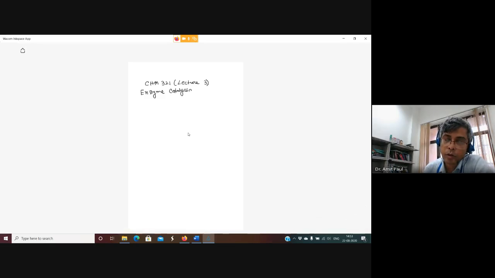So what is enzyme? When you are talking about enzyme catalysis, what is enzyme? Enzyme is nothing but a biological catalyst, which basically increases the rate of reaction of a biological reaction. Okay. So we know all about the catalyst. Catalyst is basically which ramps up the reaction rate, right? And so if any catalysis is happening in a biological system, then it is called enzyme. Okay.